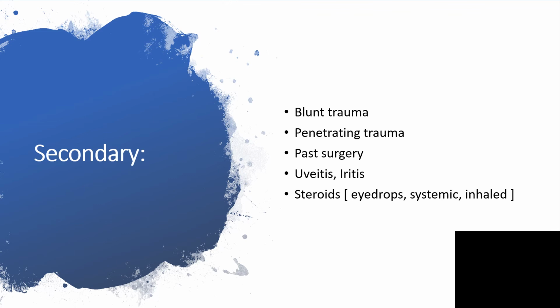Uveitis, there's inflammation of the structure there. Steroids is going to scare some people off, right? Eye drops containing steroid, systemic steroids, maybe for chronic obstructive pulmonary disease, for asthma, or some inflammatory diseases like inflammatory bowel disease, Crohn's disease, ulcerative colitis, and the likes. Inhaled corticosteroids for some of those situations that I've now just mentioned.